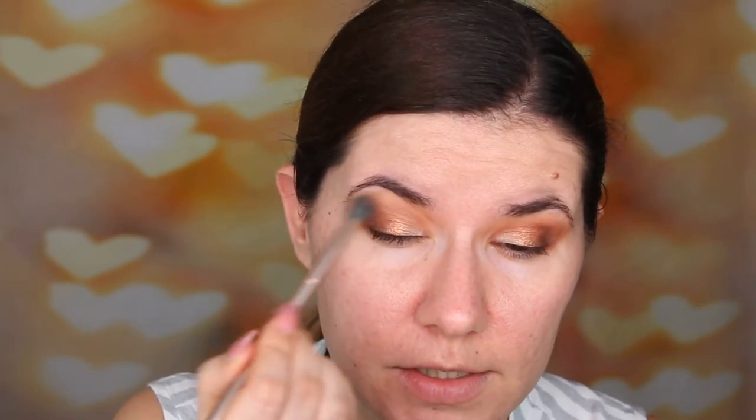I'm going in with the London shade — looks like a very nice champagne shade — with my finger, applying it here. This is a nice shade, I like it, and I blend it out. It looks like an everyday makeup look — very nice, smoky. I'm going to take the brush we had in the beginning, number six, tap off the excess, and go back in that Santa Teresa in the crease together with the lightest shade we also had, and blend the edges a little bit.